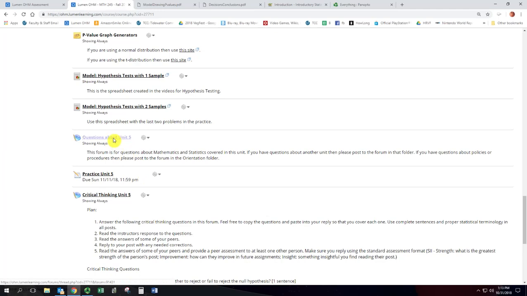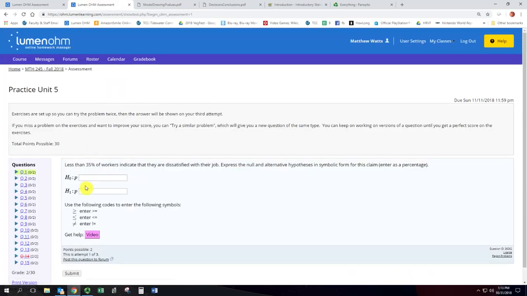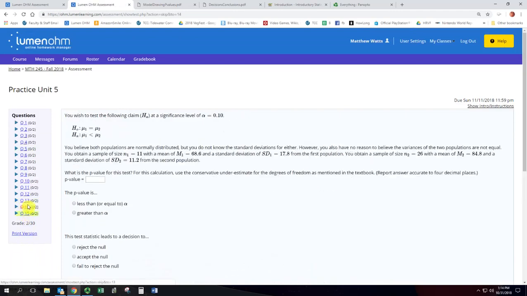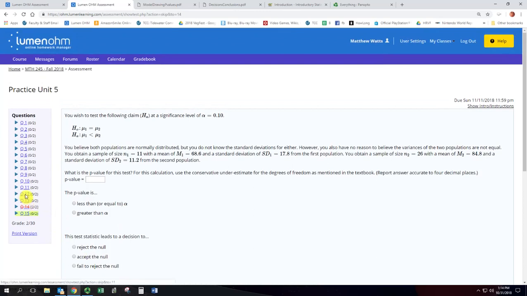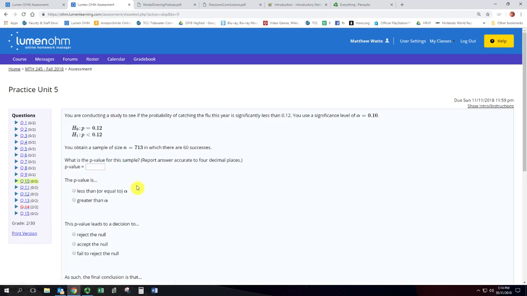As usual, there's a Q&A forum for this unit, so post any questions there or through the practice problems. Practice has 15 questions. I have one withdrawn here that won't show up in future iterations of the course, but you can ignore that one for now. So really 14 problems. Again, questions 13 and 15 will use the two-sample spreadsheet, and we'll have videos linked on them in just a minute. With the rest of these, there might be something simple, so there's no video there, or it might be a full-on hypothesis test, in which case there is a video to walk you through it.